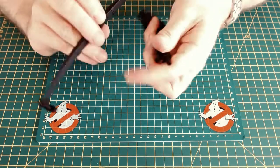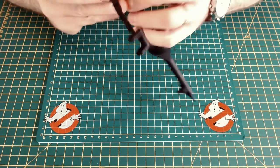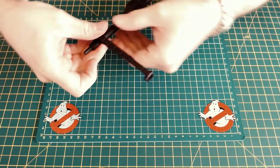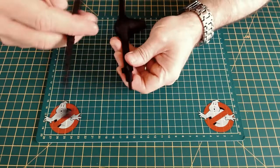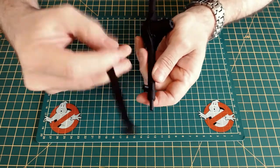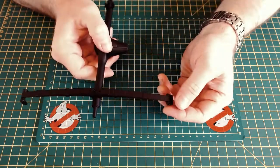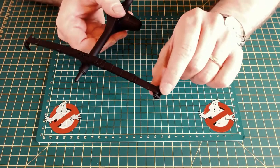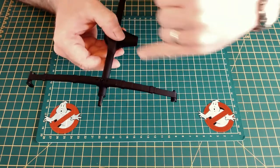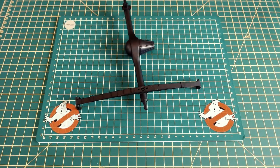Make sure you're getting the right way around, that's why. Yeah, make sure you're getting the right way around, because I was trying to put that on the wrong way around. So it looks like it's quite well designed, because you can't put it on the wrong way around. Okay. So with the connected one, the first one you connected that way towards the differential housing. That goes on like that, and then that is attached.